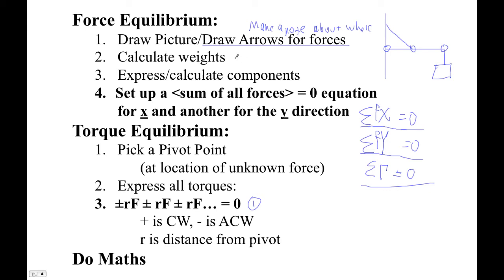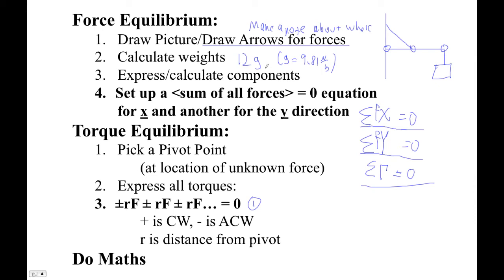Calculate the weights, and what I tend to do is, let's say the beam is 12 kilograms. I tend to write the weight as 12g, where we just assume that g is 9.81 newtons per kilogram. So when you see me writing 12g, that's what I mean, I'm multiplying by g. I just don't want to write it out because it gets kind of messy. My formulas look better when I do that, right?